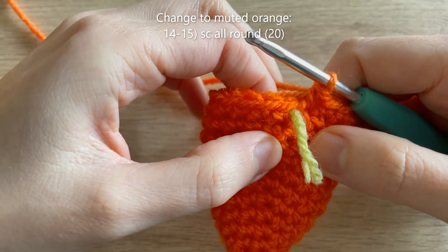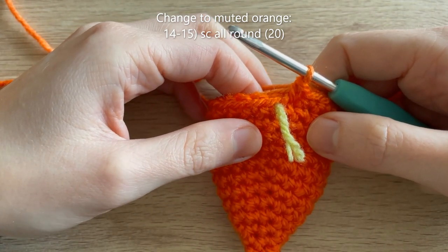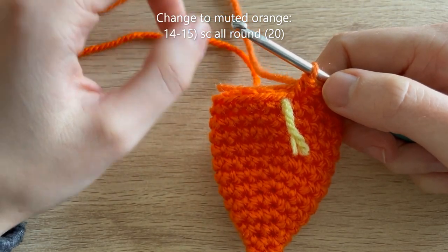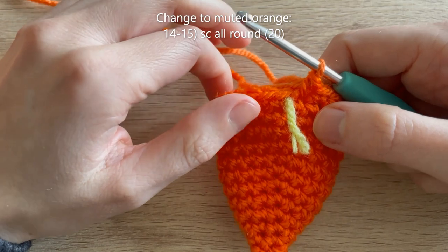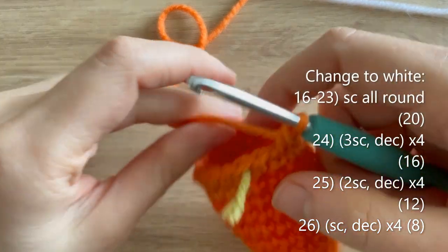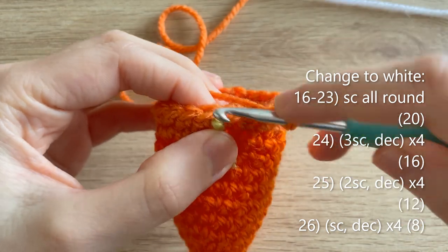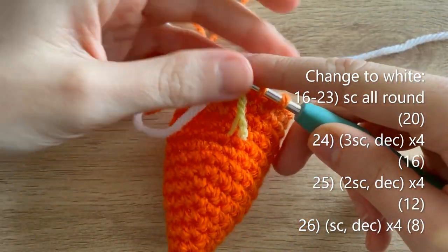So I've just changed colour, so now for rounds 14 to 15, two more rounds, we're just going to single crochet all the way around but in the different orange colour, and then at the end of round 15 we're going to change to white, so I will show you when I do that. So I'm on the last single crochet of round 15, and as I previously mentioned, we're going to change to white here, and I'm just going to use again the standard colour change method.